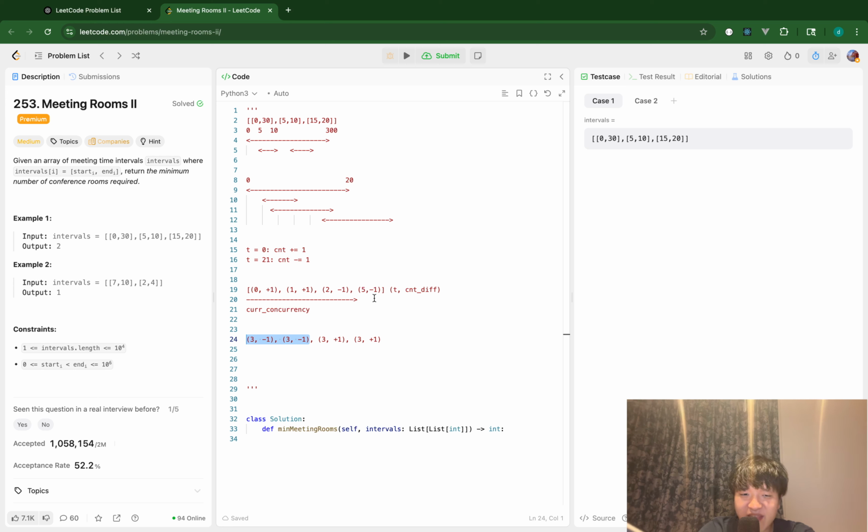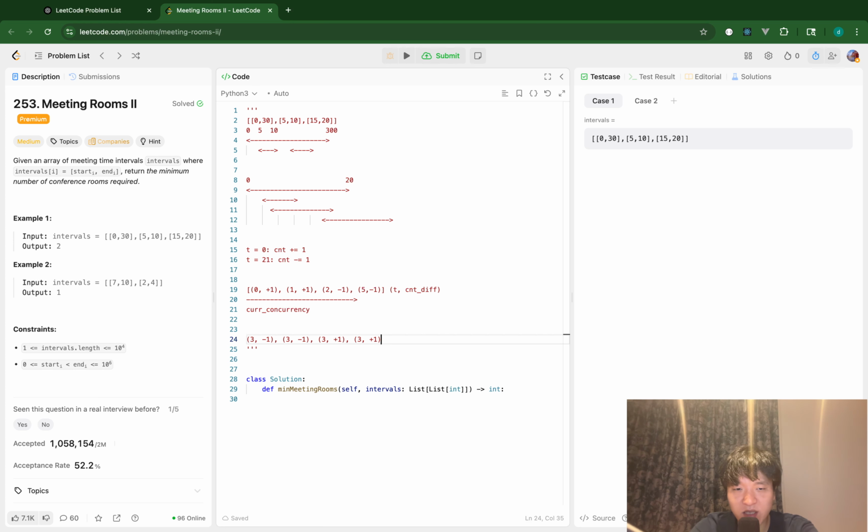In the end, the concurrency cancels out, so the max concurrency is not updated to 2. Okay, that being said, let me get started with the implementation.